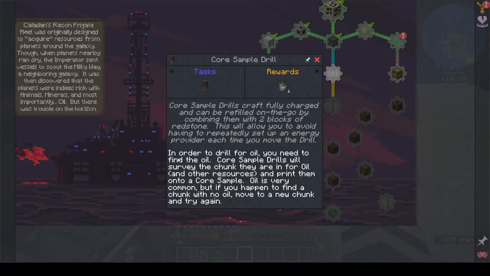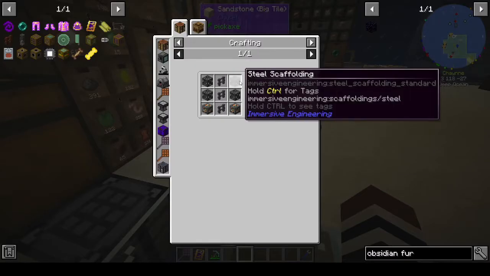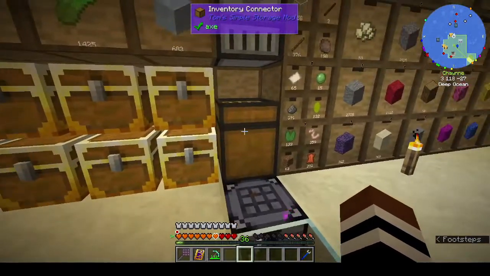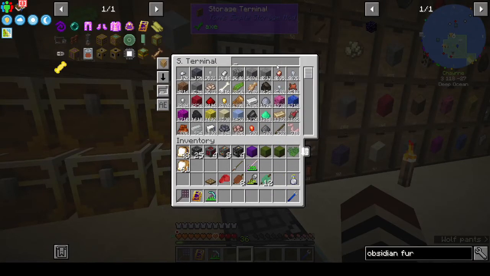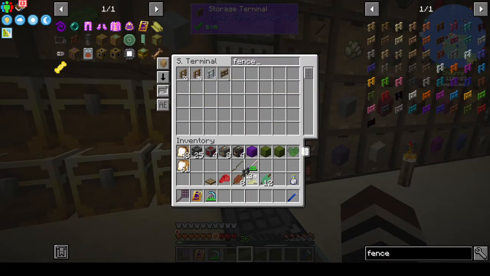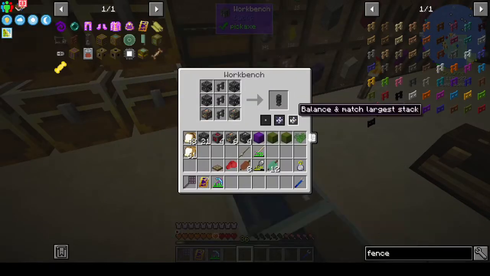Okay. So in order to drill for oil, you need to find the oil. Makes sense. Core sample drills will survey the chunk they are in for oil and other resources and print them onto a core sample. Oil is very common, but if you find a chunk with no oil, move onto a new chunk and try again. Okay, so the drill, core scaffold, tree steel fences, and light engineering block. I think I put the fence in here, didn't I? I did. Core sample drill. It's everything.